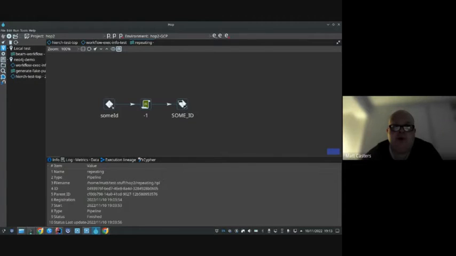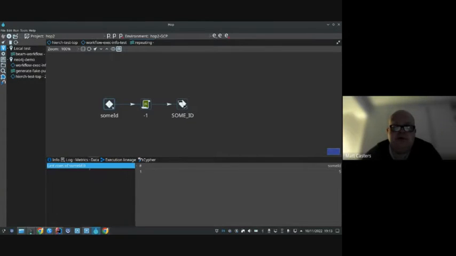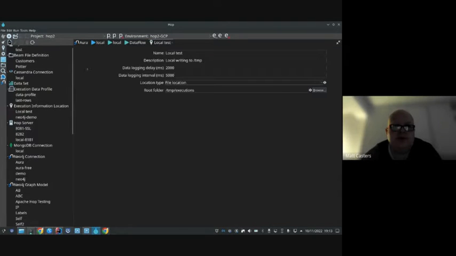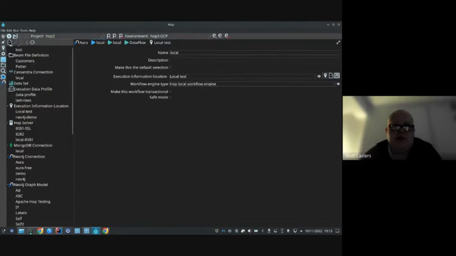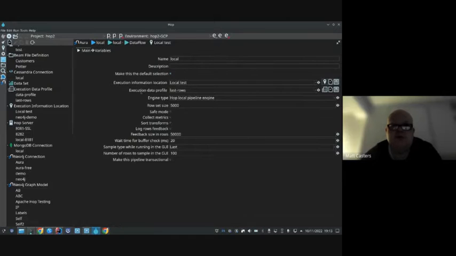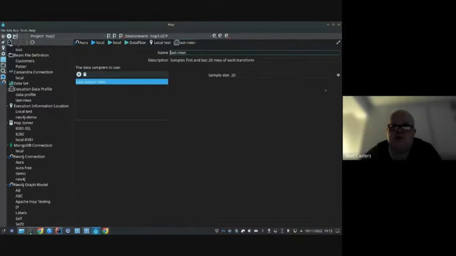For pipelines, you can configure it to show the last rows of data that went through this. The way that you do this is, again, in the pipeline run configuration, you can set an execution data profile. The execution data profile for last rows means I just want to get the last output rows. All right, so very simple.